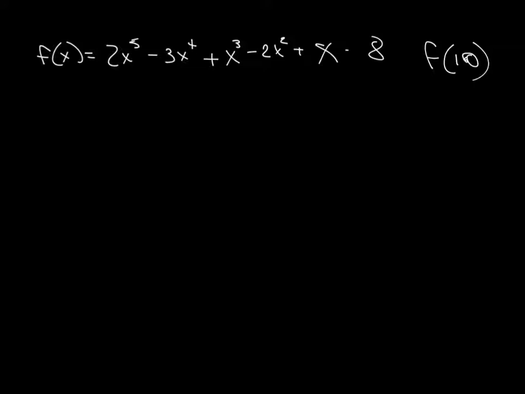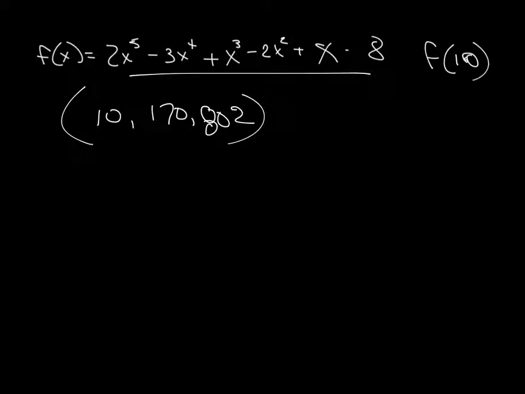Alright, so we're going to do this a little bit differently than taking this 10 and putting it in each one of these. We're going to use synthetic division because remember what I said is we're looking for the y value, f of 10, when x is 10. So when we put 10 in here, my f of x, or my y value, is going to be 170,802. That's the point. So I'm going to go over 10, up 170,802, because this is the answer I get when I put 10 in that equation.